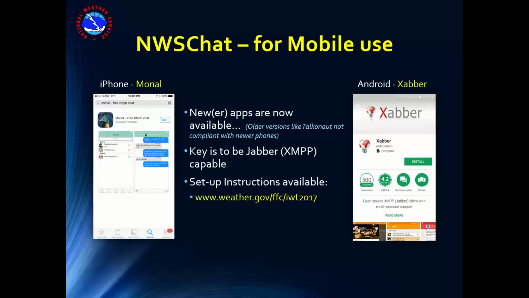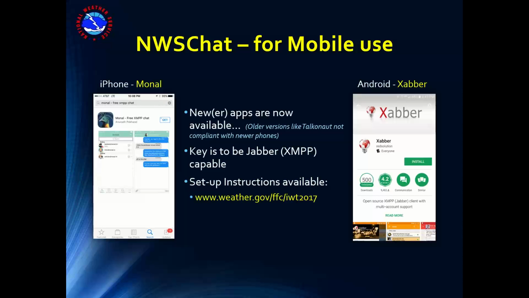For mobile use with NWS Chat, because we know a lot of you are on the road, there's a couple of different applications. These seem to be the best ones based on experience for iPhones and Android users: Monal for iPhones and Jabber for Androids. There used to be a Talkanaut app that was good, but as the mobile phones have become more technologically advanced, the older apps don't particularly work as well.